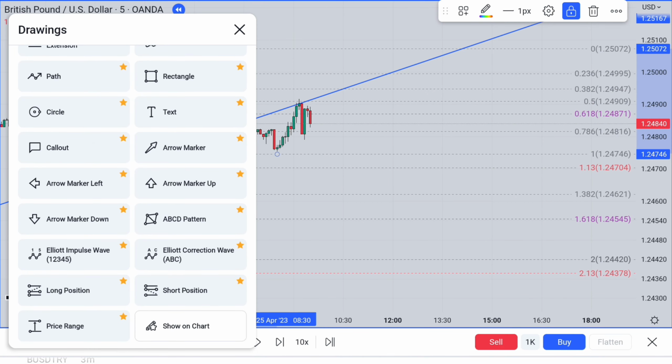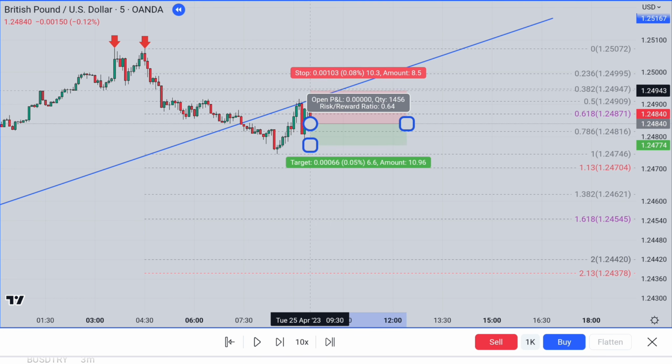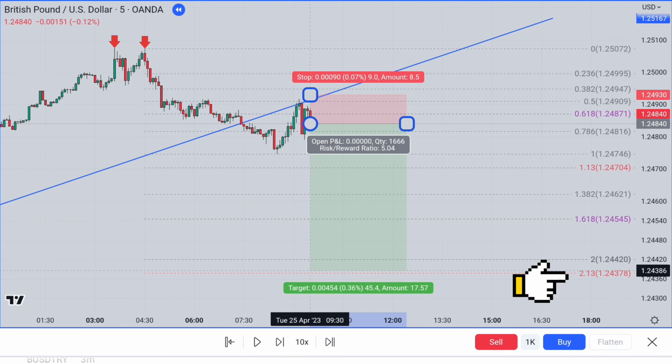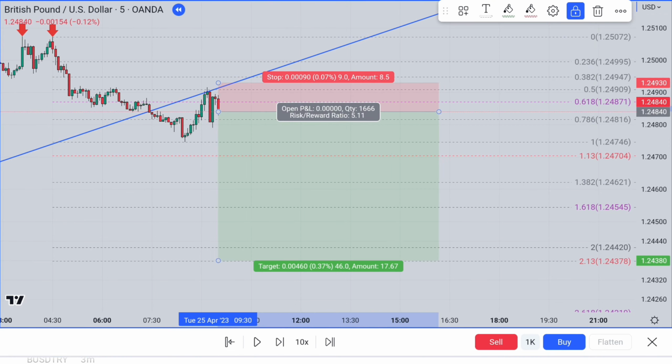We will have a suitable entry level on the right candle. We can place the stop loss level above the recent swing. It can be considered to use a wider stop loss level, which will depend on the trader's preference. As a target, we will use the Fibonacci 2.13 level. Of course, until reaching this level, partial profits can be taken gradually if the Fibonacci 1.13 and 1.618 levels are reached, as these are significant levels with the potential for a significant reversal in the trend. Shaping it according to your risk tolerance will be your choice.